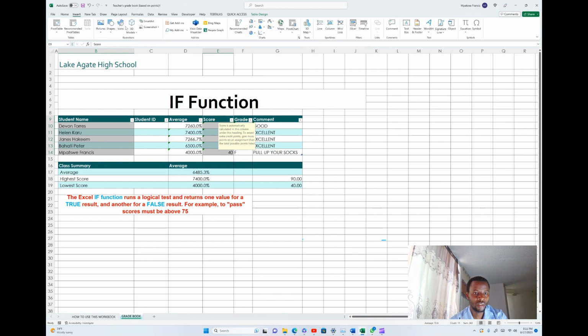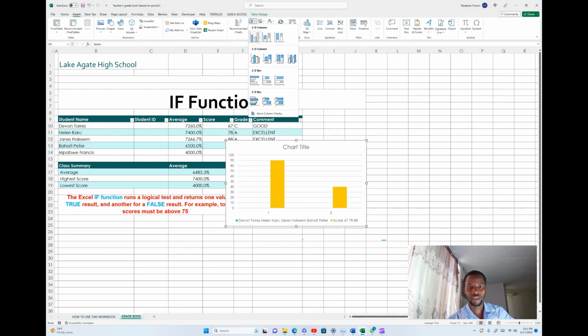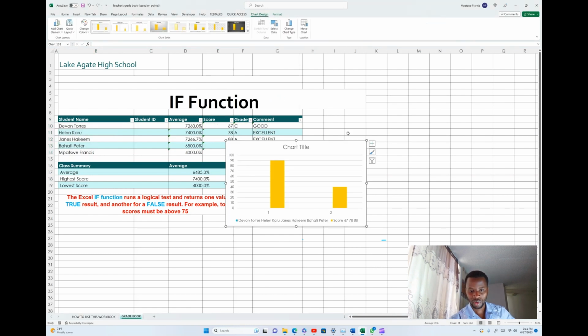After inserting, look in that insert tab until you get one group which is called the chart. Then select one of the charts, and I'm going to select a column chart.